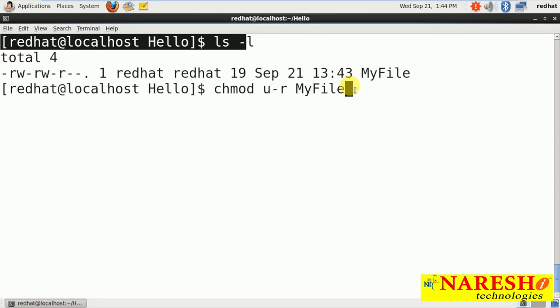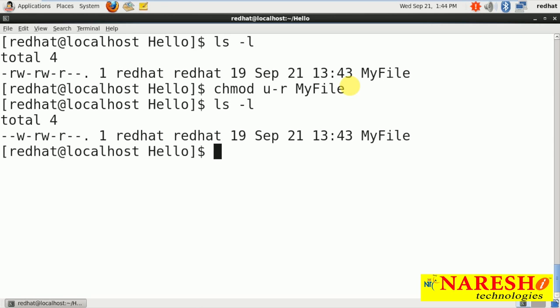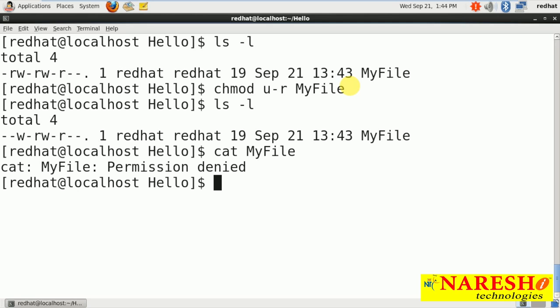Press enter. ls -l, the owner doesn't have any read permission. Cat and try to display myfile. Permission denied because read permission is not there.